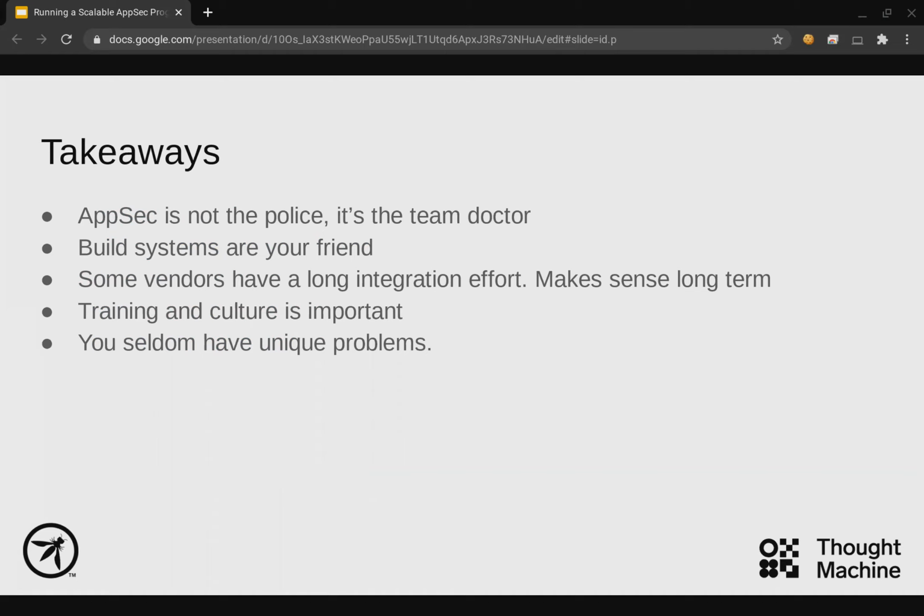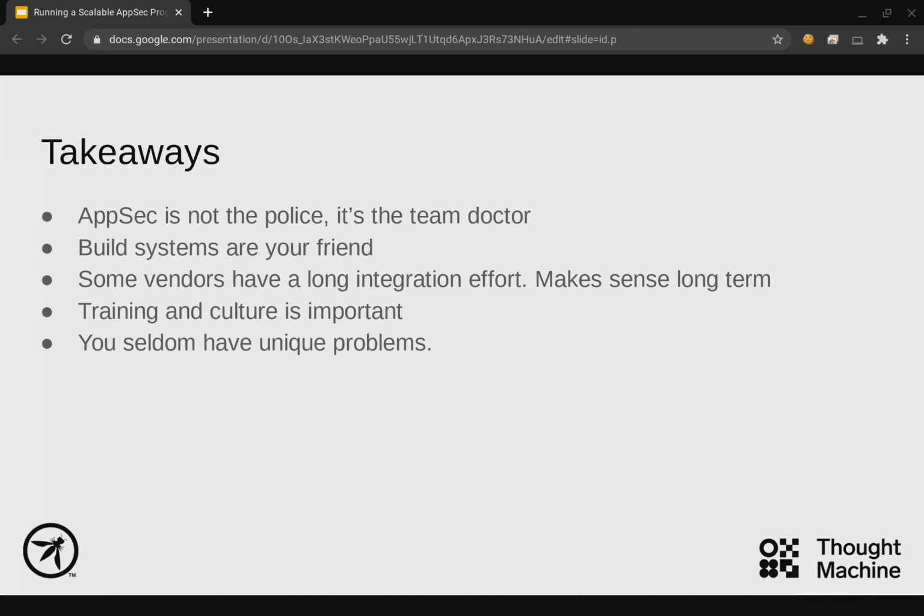Build systems are your friend. In multi-technology environments, they bring order. Multi-tech environments are usually chaotic. A build system is amazing at bringing order. Just having the ability to reverse query any dependencies makes sense. Having owner files in the code, so I don't need to chase when someone left the team or where they are now, makes sense. Building individual components is convenient. Some vendors have a long integration effort, sadly. Long-term makes sense. Fast iterations, not really.